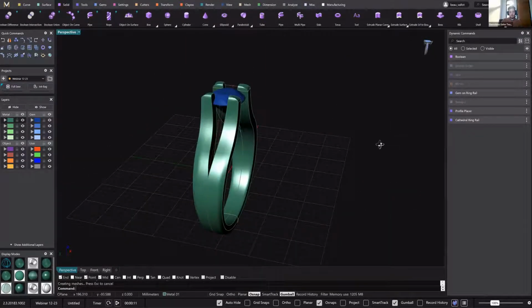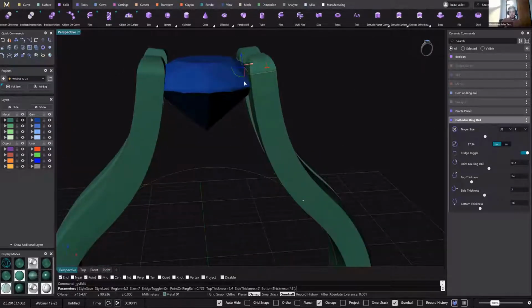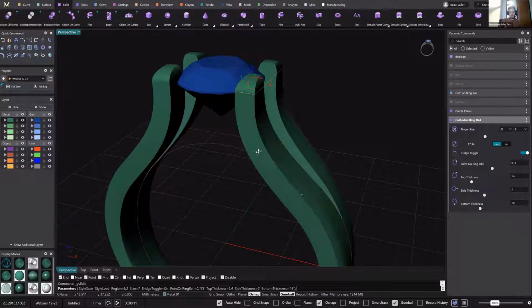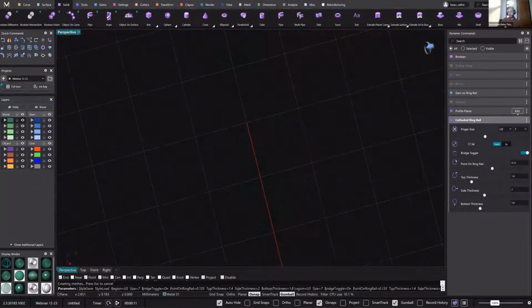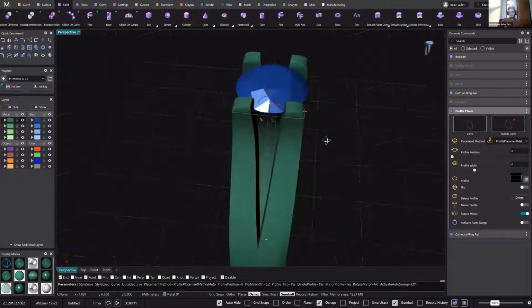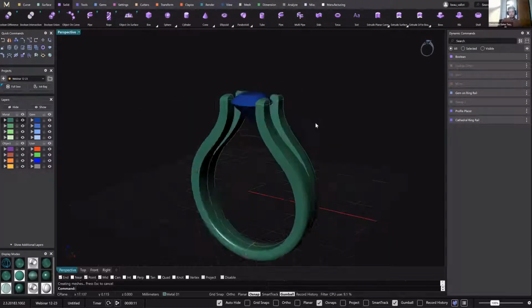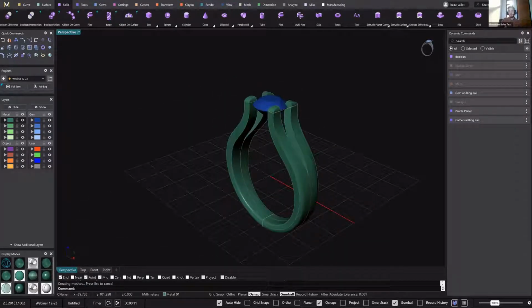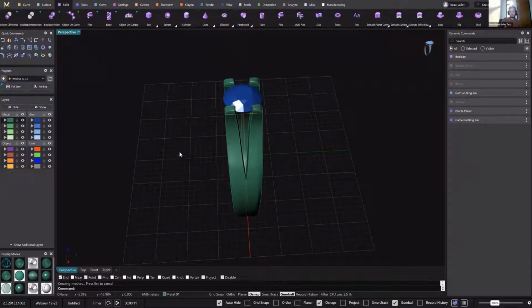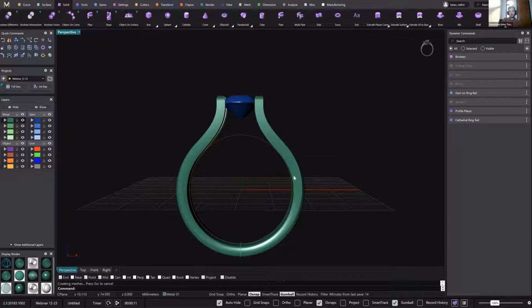If I right click, I can now use my cathedral and edit that to pull it out. Right click, I can edit this profile to reduce the width. And I can right click. So you can see we are pretty close. I mean, this one has a lot of mill grain and stuff on it, and it may be a little bit thinner and smaller of a stem, but I think you guys get the picture, right? So the only thing left would be to create that kind of trellis look.